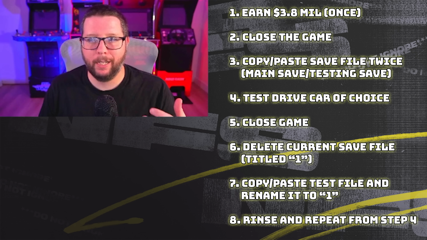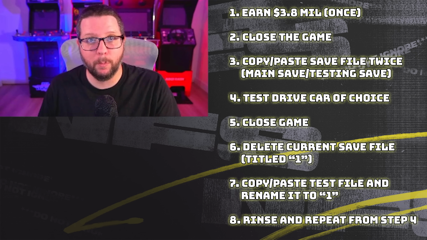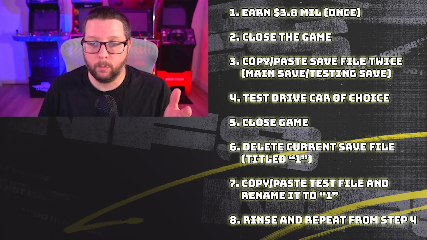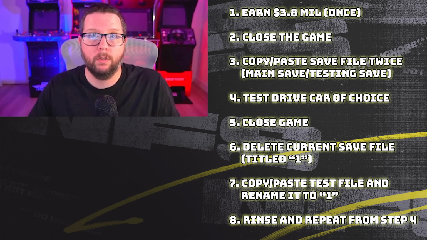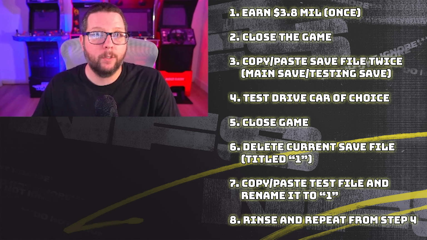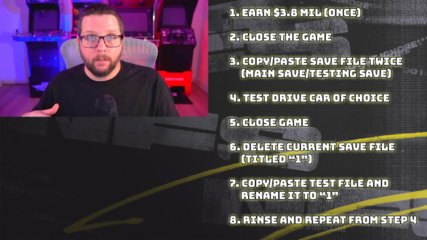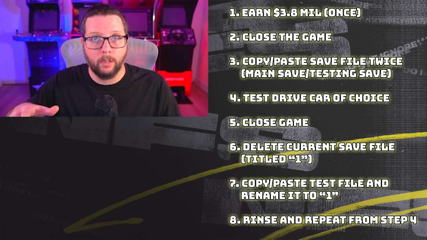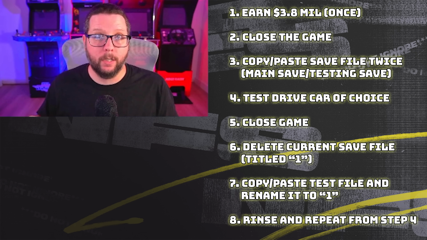There could be a workaround, but I just really haven't spent much time on my Xbox since I've been playing on PC. So anyway, I hope this helps some of you guys. It really was meant to sort of allow you guys to experiment with some builds, experiment with some cars, not have to spend any money. You do have to grind the money in the beginning to get it. Once you have the money, like I said, 3.8 is literally all you need. Once you get to 3.8, you don't have to get any more money in order to test cars.